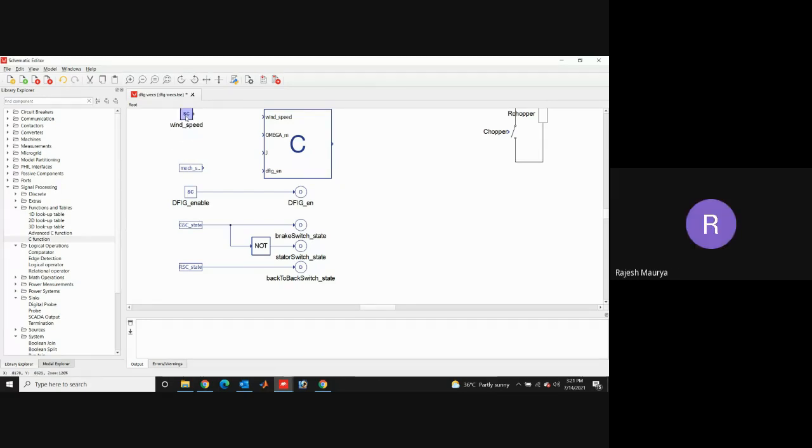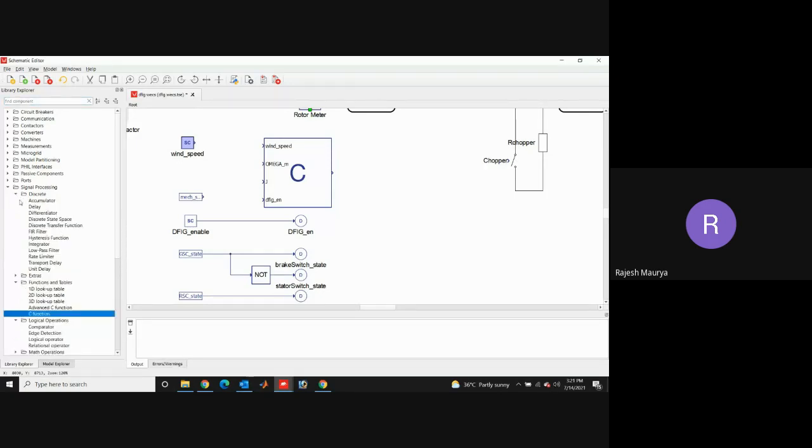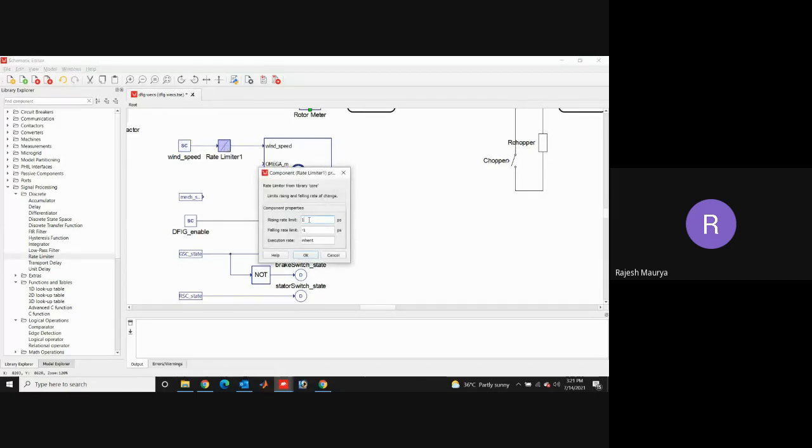So let us just connect the wind speed first. Here I need to put a limit, a rate limiter block. I'll just type over here, or I can take it from here also: Discrete rate limiter, and connect with it. I'll double click onto it and change the limit from 2 to minus 2.